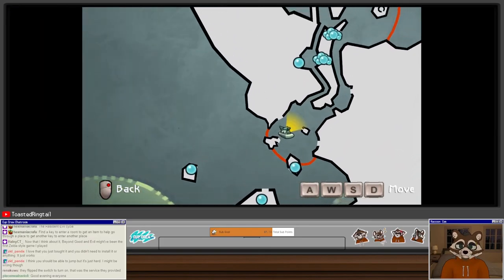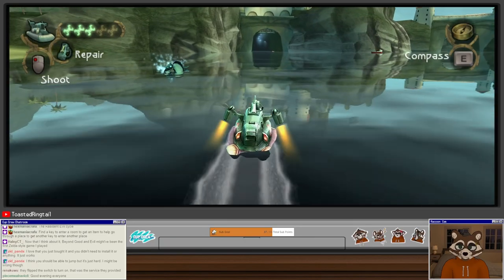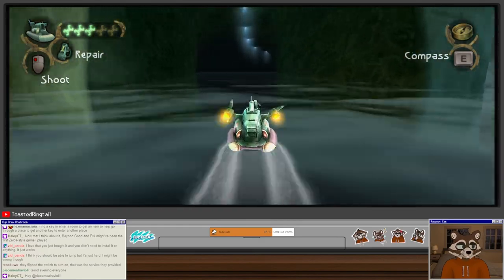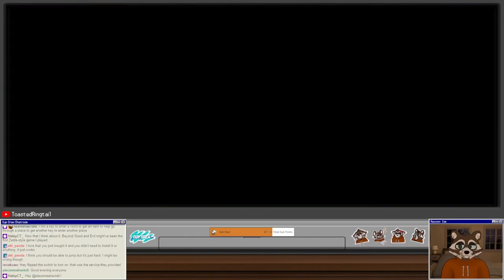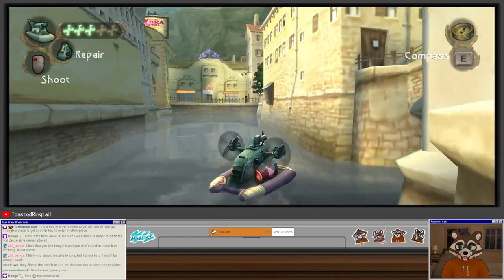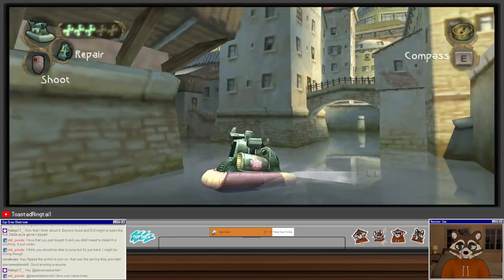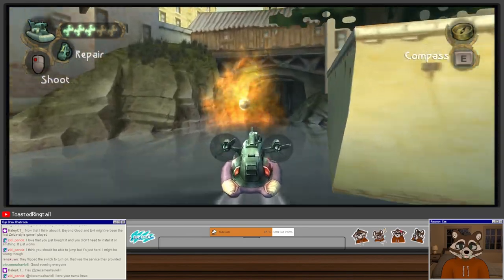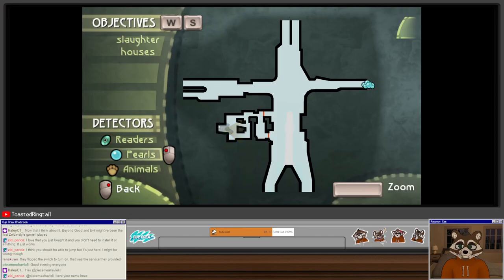Sorry, hold on. So it's gotta be up here somewhere, presumably. Oh, Piecemeal Ravioli's here. Hey, Piecemeal, how you doing? Hey, we made it through. All right, so we could jump that, which is good to know. All righty. What's back here? A pearl! Yay. All right.